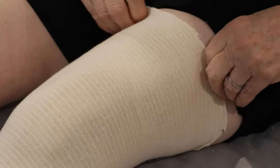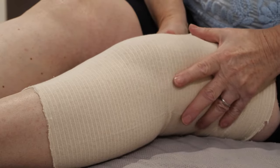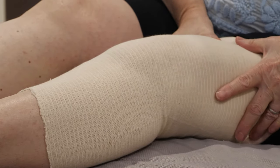Your nurse will provide you with a tubey grip compression bandage to help keep the swelling to a minimum. You should put it on your knee as soon as you're able to remove your bulky dressing. It should feel firm but comfortable and not feel as though it is restricting your circulation or leaving indentations on your skin. Remove your tubey grip for showering and at night time when going to sleep.